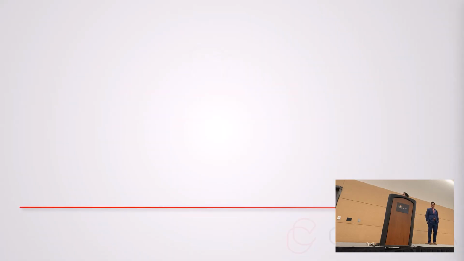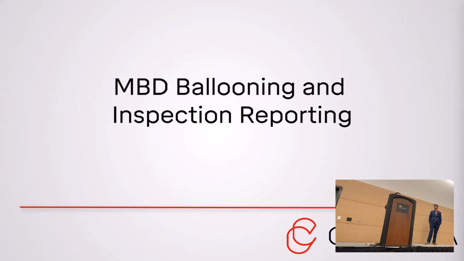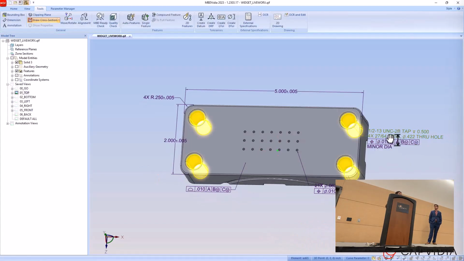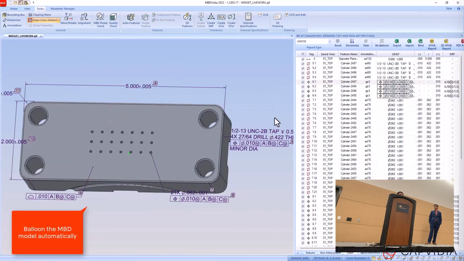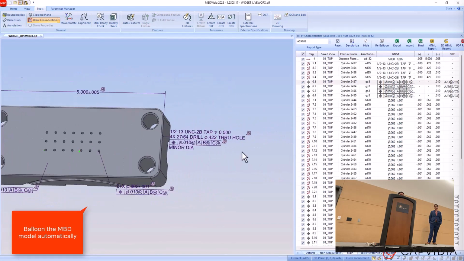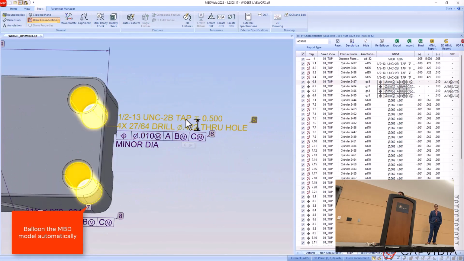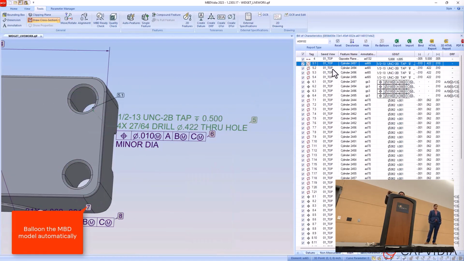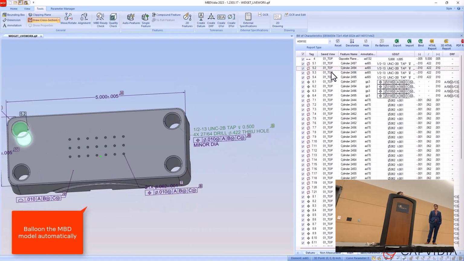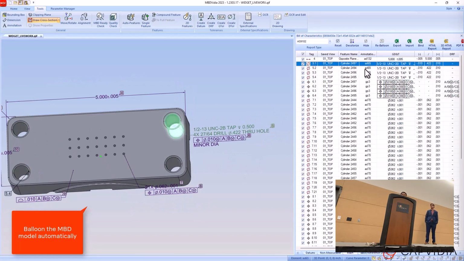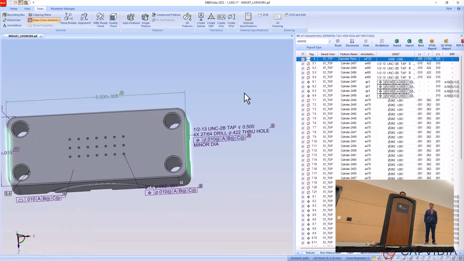Okay, perfect. So the video will start right now, and it'll show how we're grabbing a QIF file, opening it up in MVD. So what you're seeing here is exactly what we had in Creo. You can see that we have all the PMI, but more importantly, we've characterized every single element in the model. So every element now has a tag number or a balloon number, if you're familiar with that. You can see that those tag numbers are also being represented in the bill of characteristics, which is pretty much a list of all your requirements, right? Everything that defines the model is part of that list.